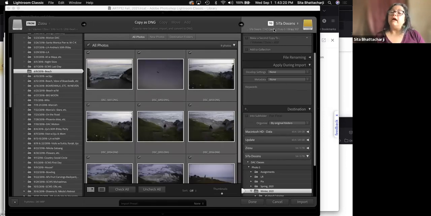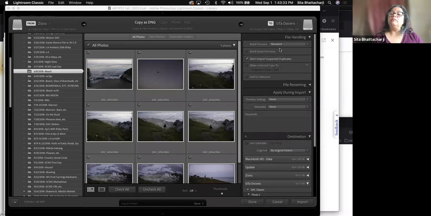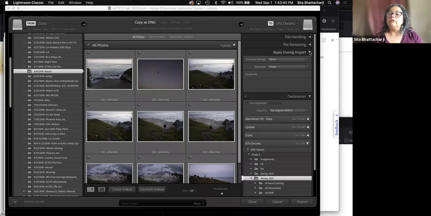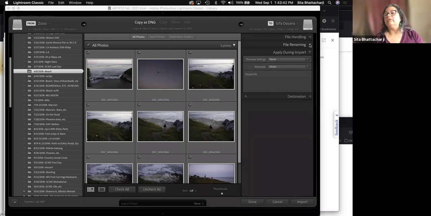Okay. Now, on the right-hand side, you decide where the images are going to go and what happens to them. So actually, what happens to them is what you select first. So the first part, let me close all of these. There are sections: file handling, file renaming, apply during import, and destination.